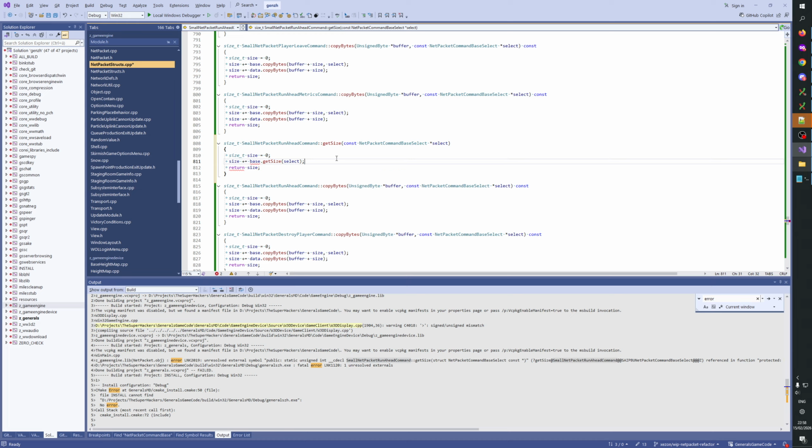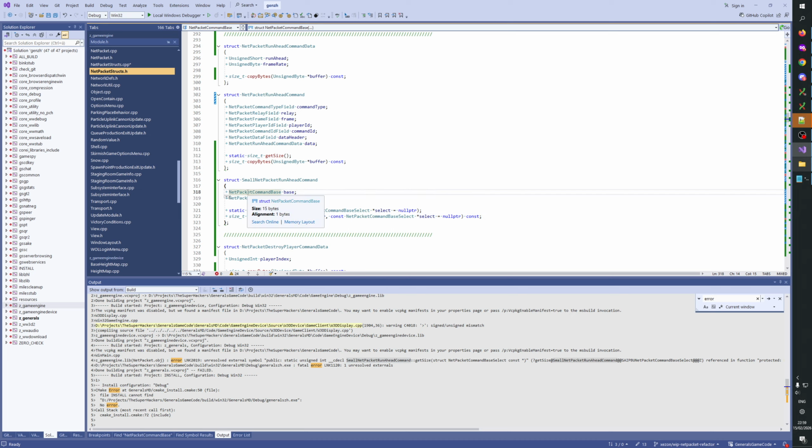Select. Oh, that doesn't work. Non-static member reference must be relative to a specific object. Huh. That doesn't work. Okay. Ah, right.